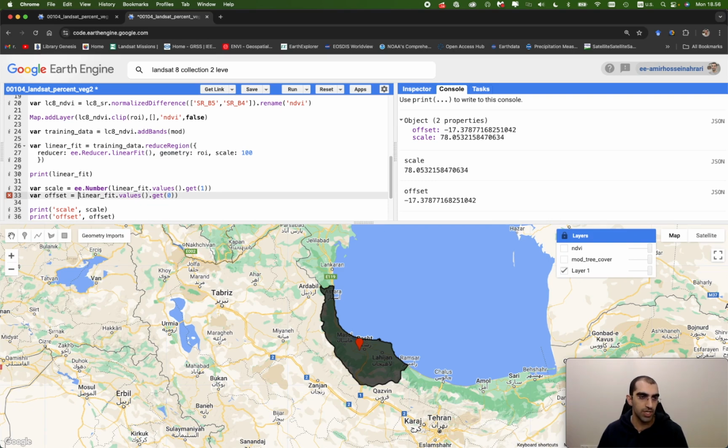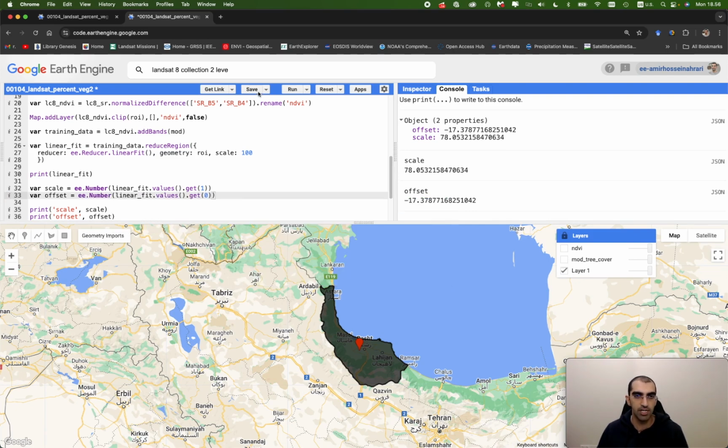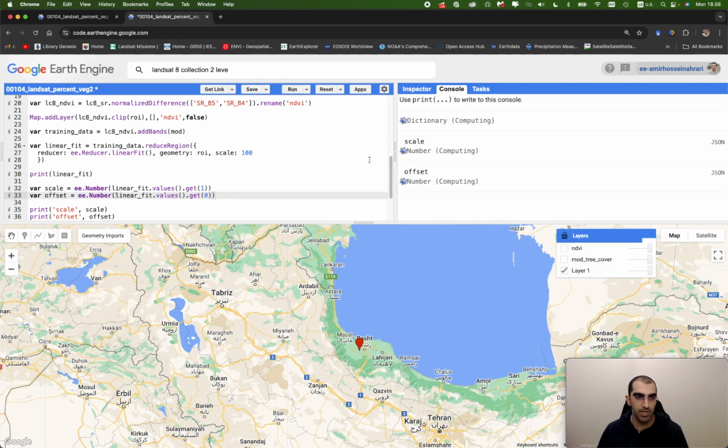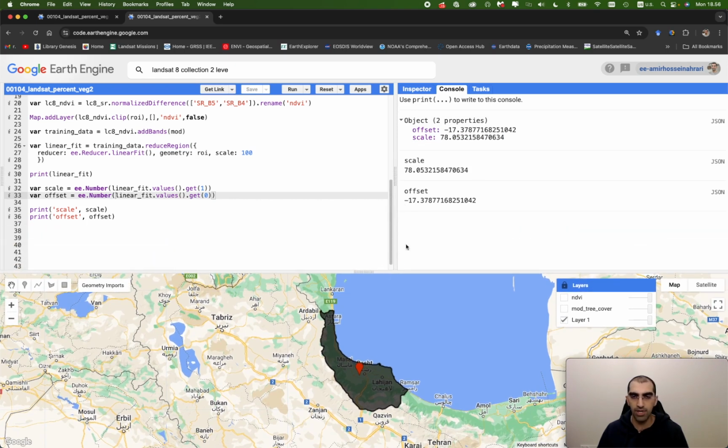So ee.Number again must be used for the second variable. Save the variable and run it again. Here you will have the scale and offset values, and now we can apply these values on the NDVI image to estimate the percent cover for each pixel at 30 meter spatial resolution.